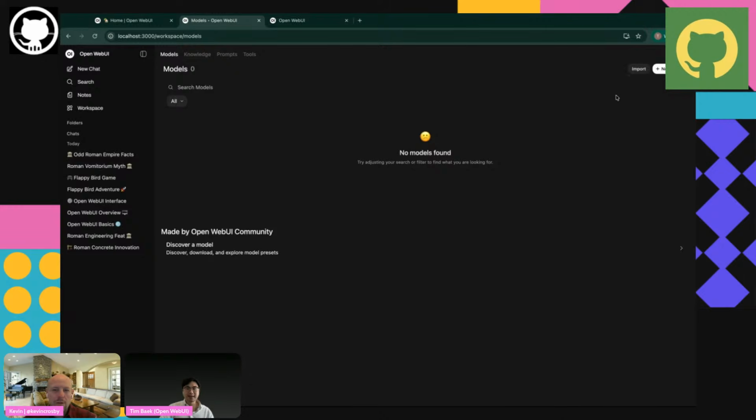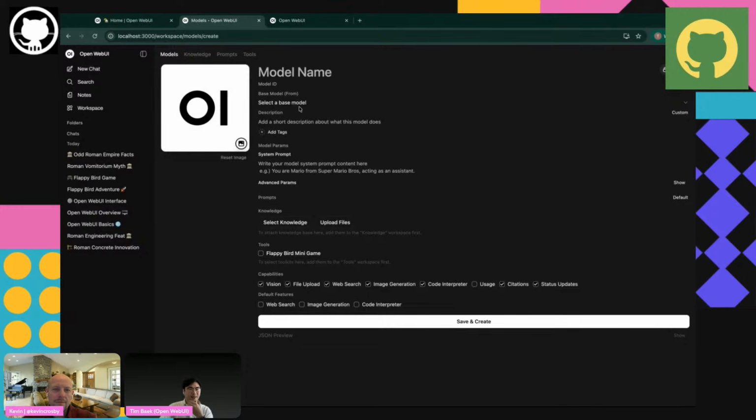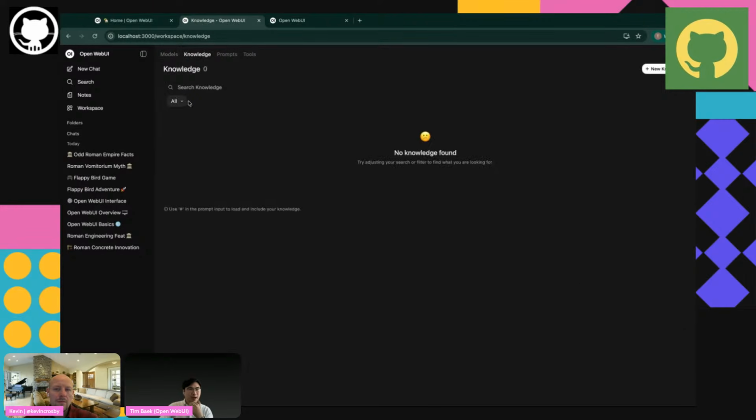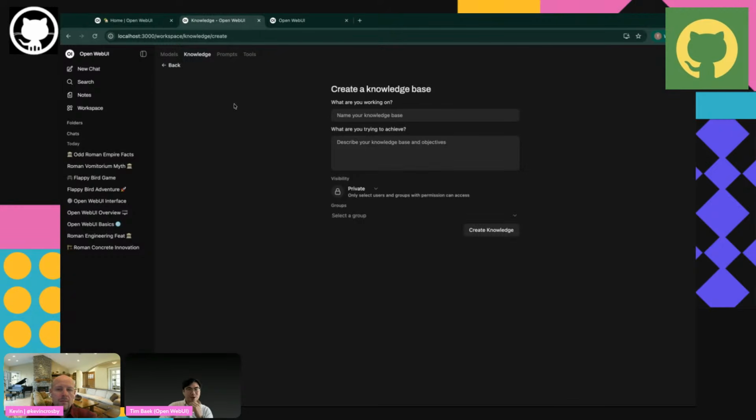Great. Super cool. Speaking of agents, you can also create custom models by selecting from the models you have here, and you can specify the system prompt. You can attach knowledge, upload files, etc. You could go to the knowledge base part and create your own knowledge base.